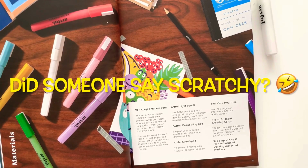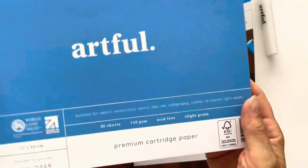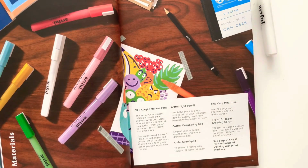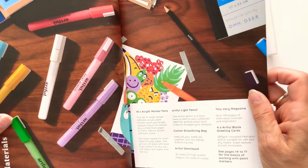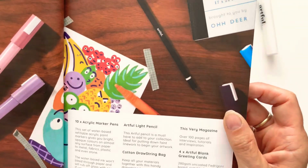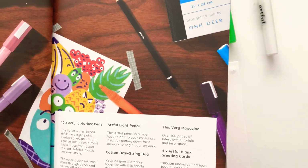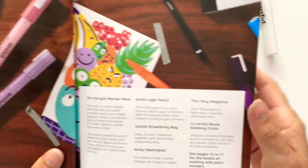So if you watched my unboxing video, you will probably know that I was a little bit disappointed that this isn't the usual A4 paper. When I thought about it afterwards, I did actually realise that with these paint markers, you probably don't want to be doing huge pieces of work anyway on A4 paper, because it's a lot of paint, isn't it? So I wondered if that was why they did it.